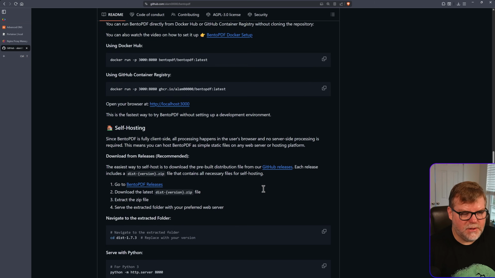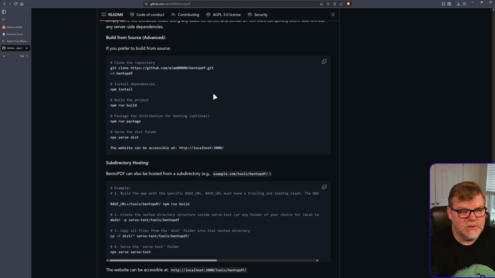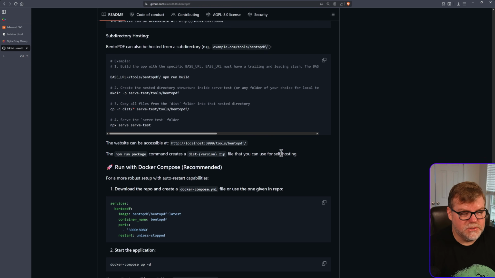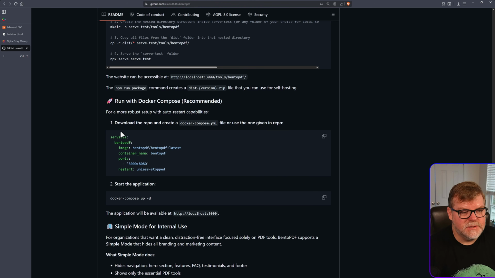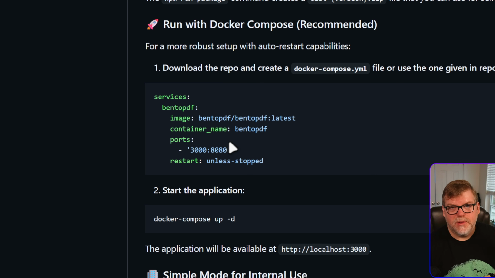So if we keep on scrolling, here are the ways that you can install it if you just want to install it on a bare bones machine. That's very cool. Here is our recommended action, which is using Docker Compose. We're going to be using Portainer. And before you do this, the version you're looking at right here is the version with all of the extra text and fluff on the site.